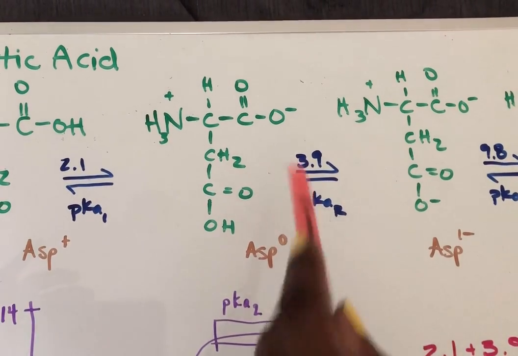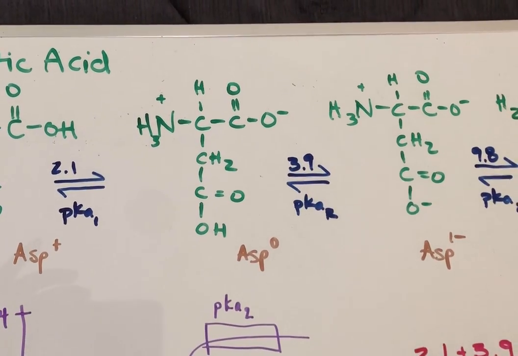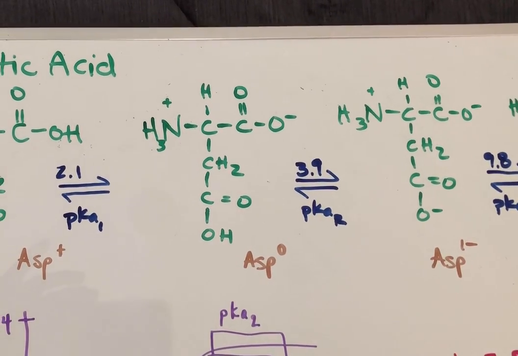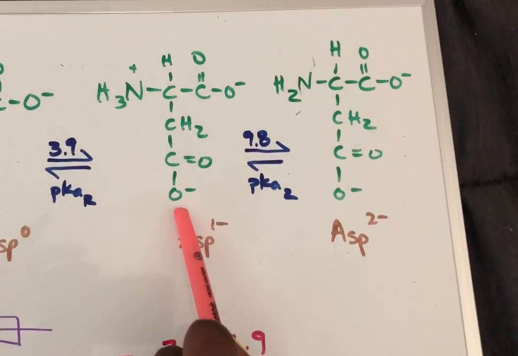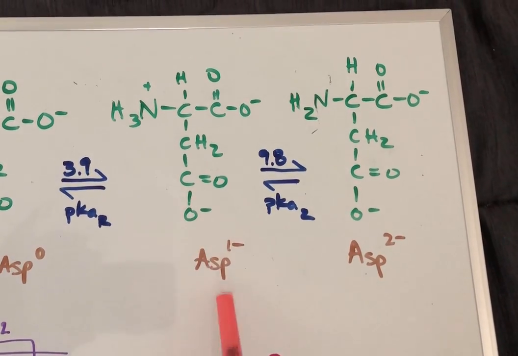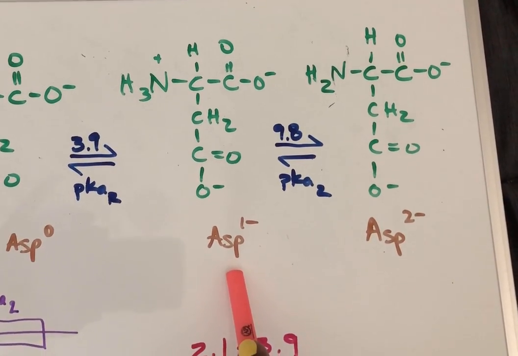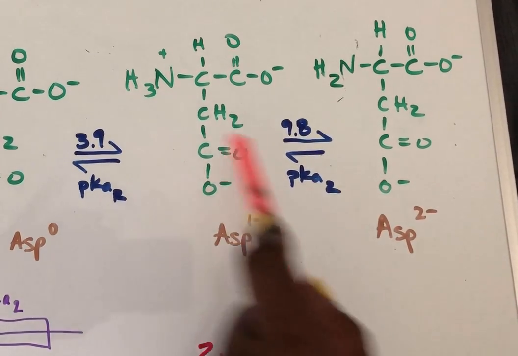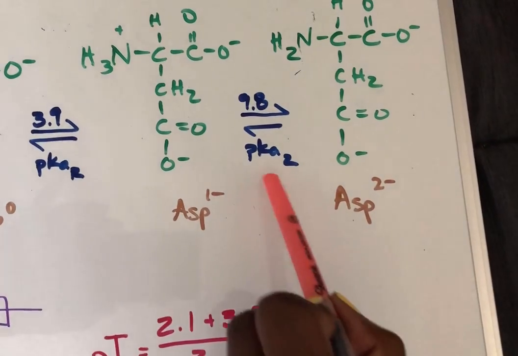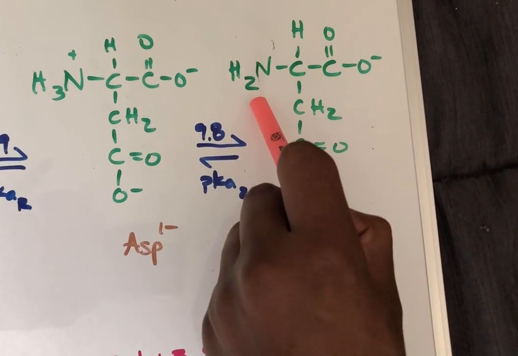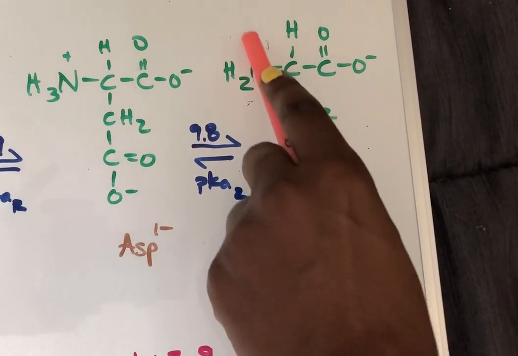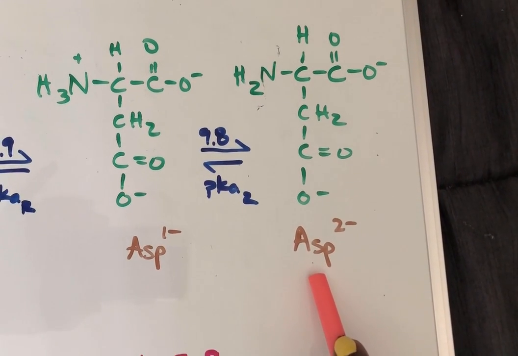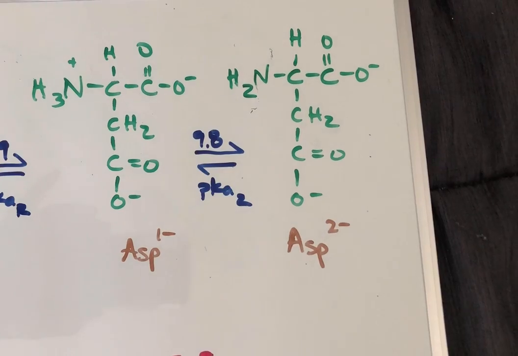And then as we continue to change our pH and we reach a pH of 3.9, corresponding to the pKa of the R group, which is our side chain, we would then lose that hydrogen. And this would cause our whole amino acid to have a net charge of -1. We would keep this structure until we reach a pH of 9.8, corresponding to the pKa2, or the amine side, and we would lose that hydrogen and also the charge that you were seeing previously. That would give us a net charge for this amino acid of -2.